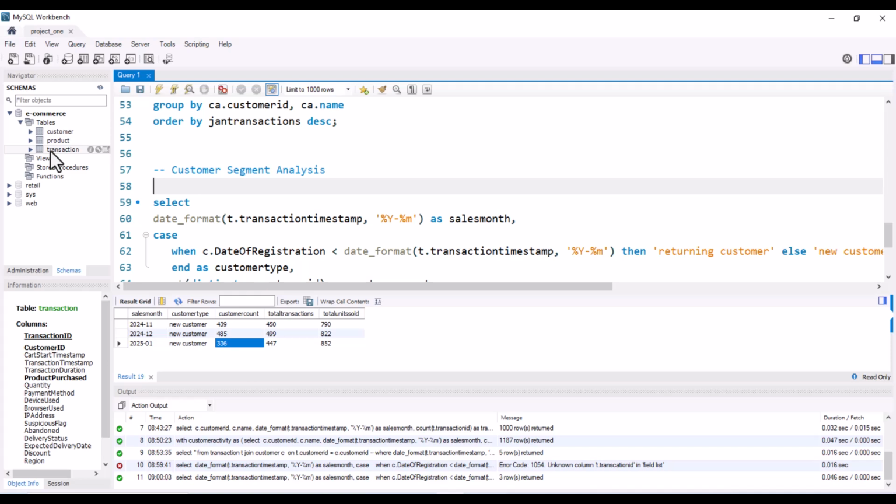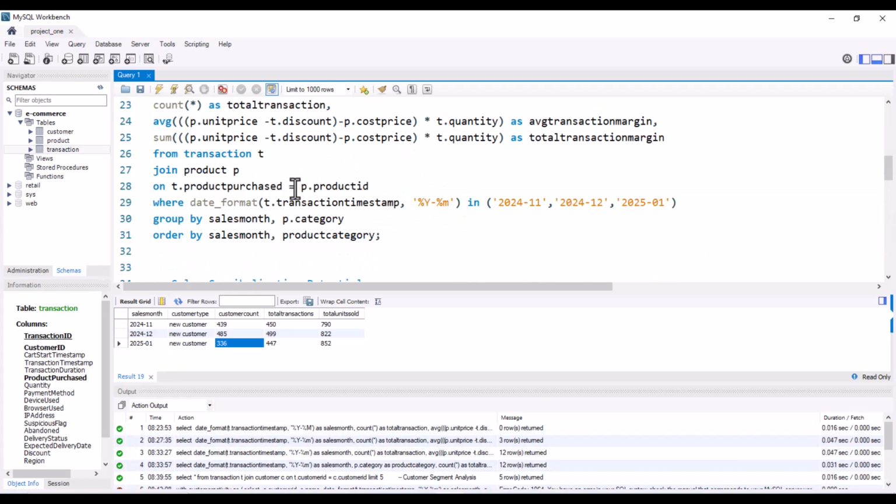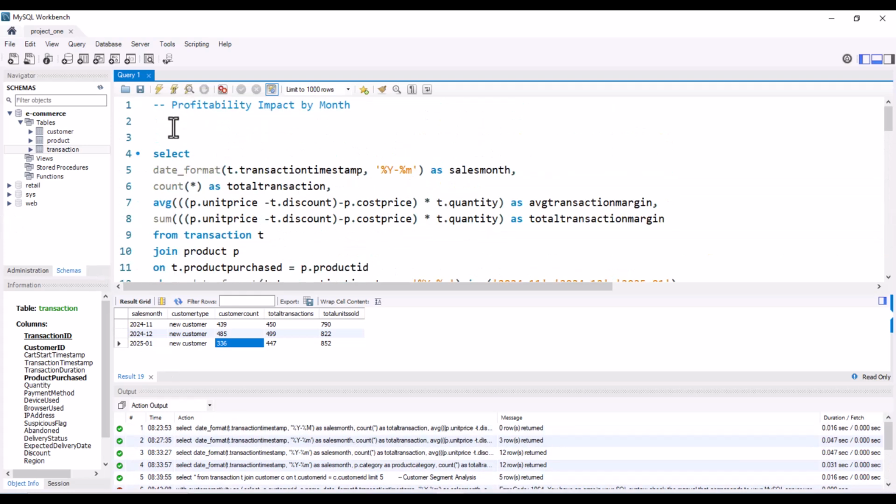The view that we'll be making here is a multi-table view, because in this scenario we are joining multiple tables together. We don't only have a single table for our process. So starting from the first query, calculating the profitability impact, let us create a view.